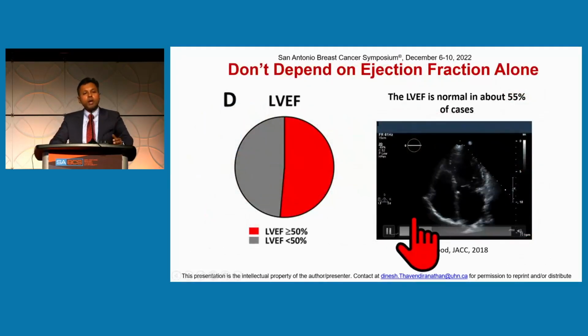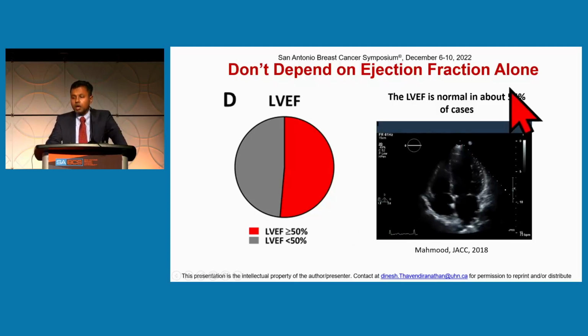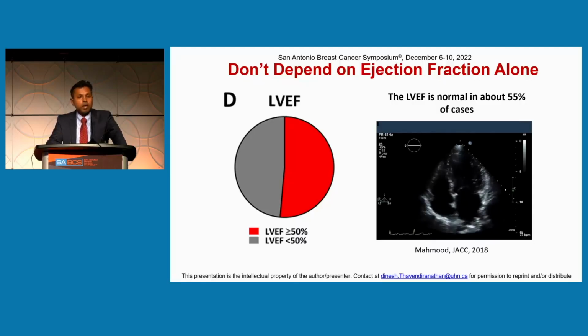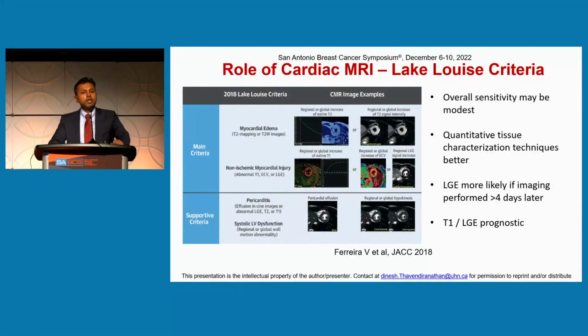One thing that we have learned with myocarditis, unlike heart failure, is that the left ventricular ejection fraction does not seem to be particularly helpful. Close to 55% of patients who present with clear diagnosis of myocarditis have normal left ventricular ejection fraction. Again, GLS rises to the head here as well. In patients who have had measurements of global longitudinal strain, a more sensitive marker of myocardial dysfunction, this seems to be reduced at the time of myocarditis. Now, if you don't have a baseline measurement in patients with preserved ejection fraction, again, these patients tend to have reduced global longitudinal strain. Now, the gold standard imaging technique for the diagnosis of myocarditis is cardiac MRI.